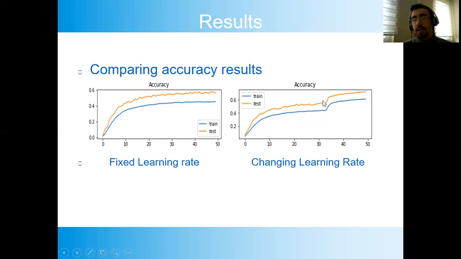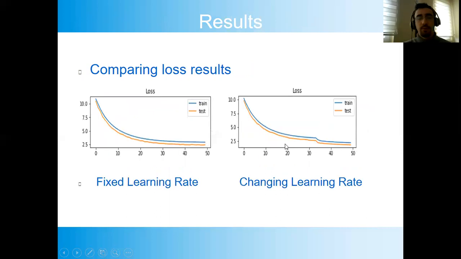I got an increase in the accuracy of the model. So I can simply say that changing the learning rate in my second model affected its accuracy. That's in terms of the accuracy. So I can say that changing the learning rate after 34 epochs pretty much helped increase the accuracy on both the training and the test sets. Let's get to the other results.